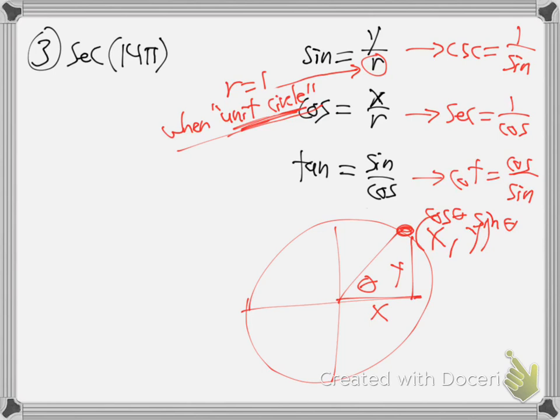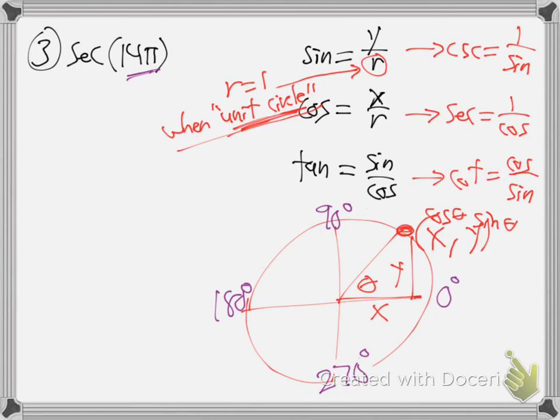So what do we do with the secant of 14 pi? 14 pi is more than all the way around, isn't it? Do you remember a little bit from trig? This is 0 degrees. Let's do degrees first, then we'll do some radians. This is 0 degrees, this is 90 degrees, this is 180, and 270. Remember how degrees go? 90 for every quarter. Okay, now let's do radians.